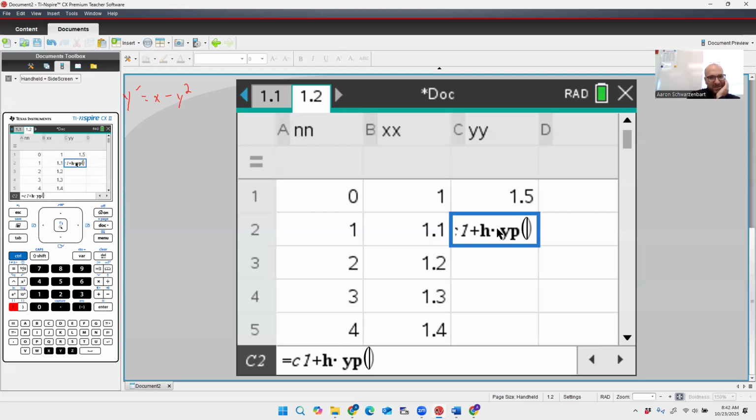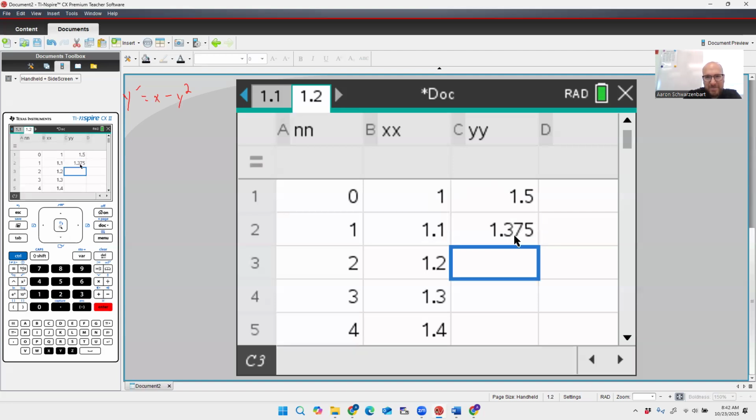YP, my function, B1, comma. This is X comma Y, so it's effectively function notation. That makes sense? My X is the row above's X. My Y is the row above's Y. And that was what we got, right?